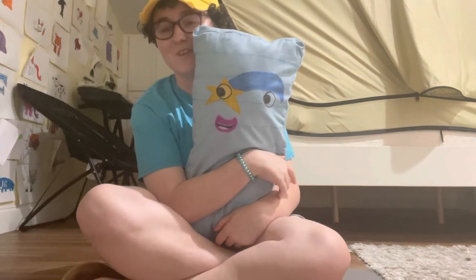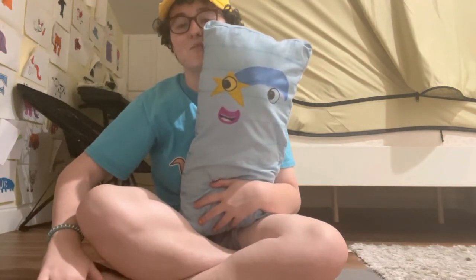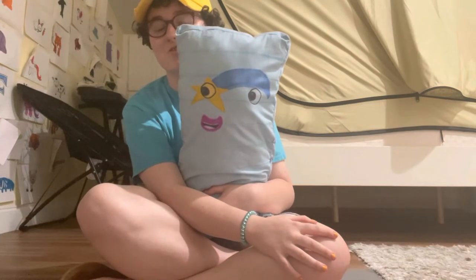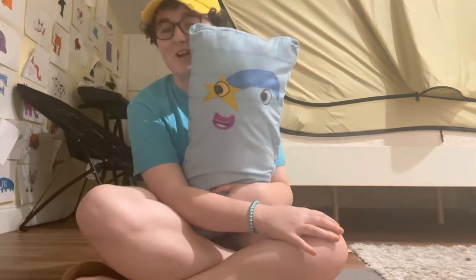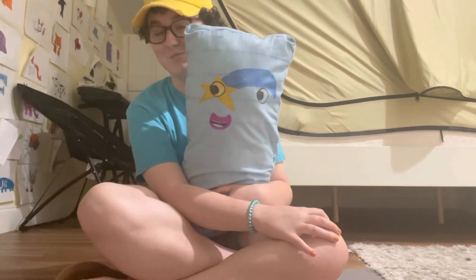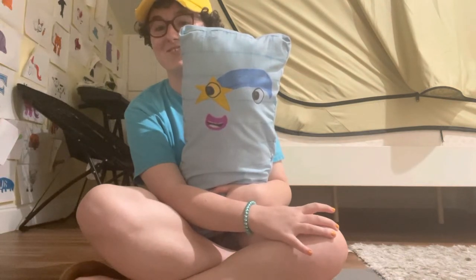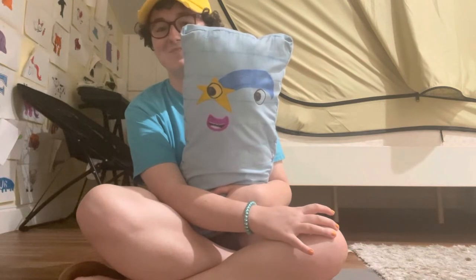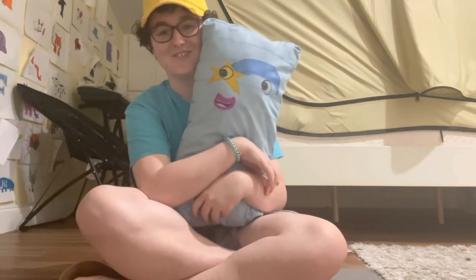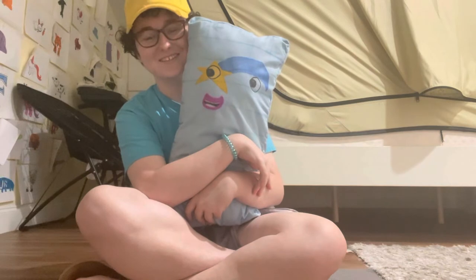I actually posted a picture of another stuffed animal I have. And a member of the public group on Facebook, Number Blocks Fan, reposted it. And the person actually said, some pillows like this for our boy. I was so surprised that I saw that, that their kid actually liked number blocks.